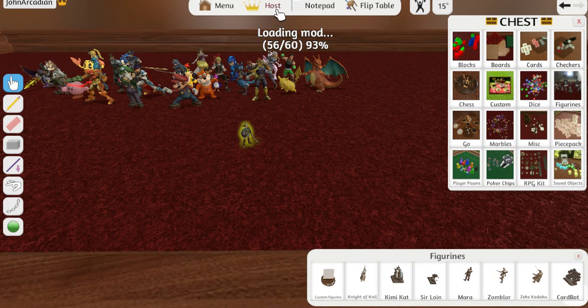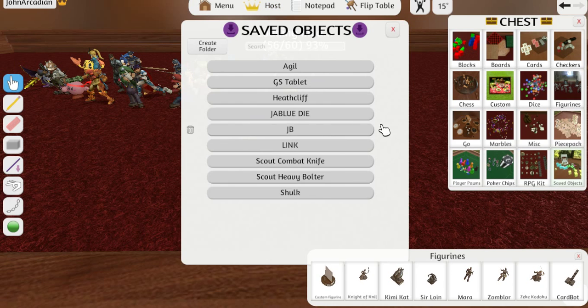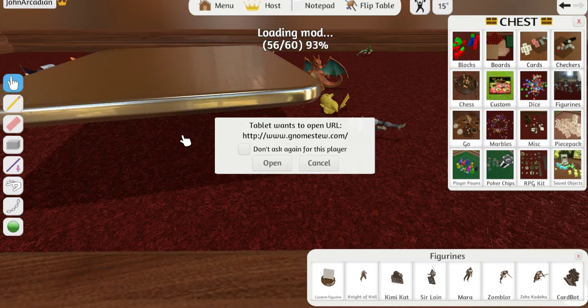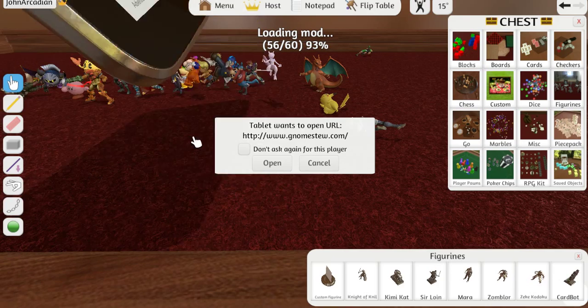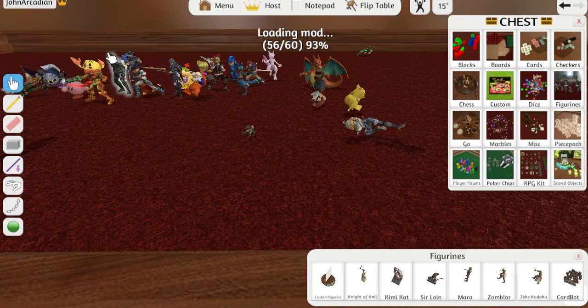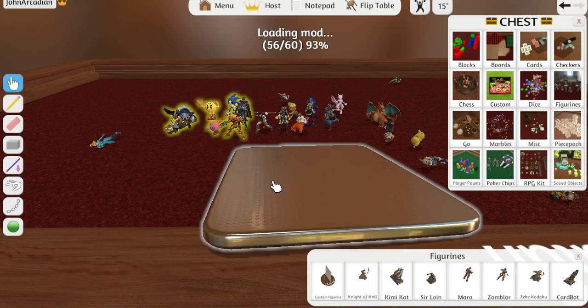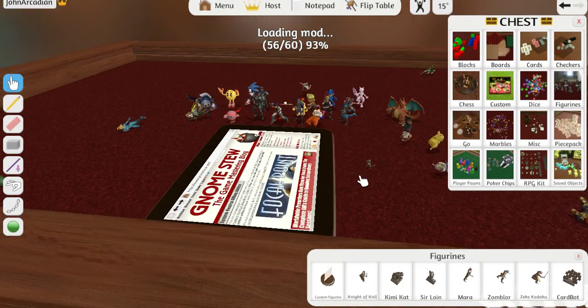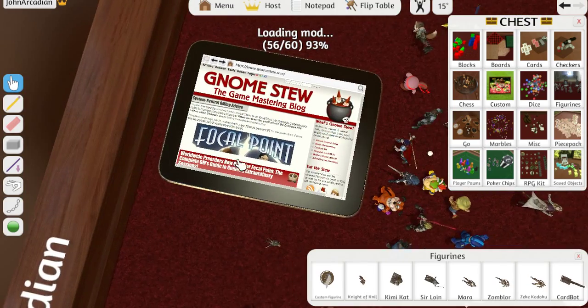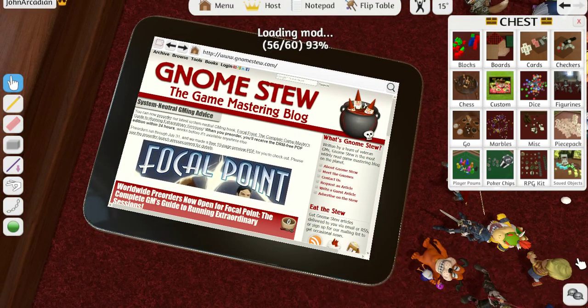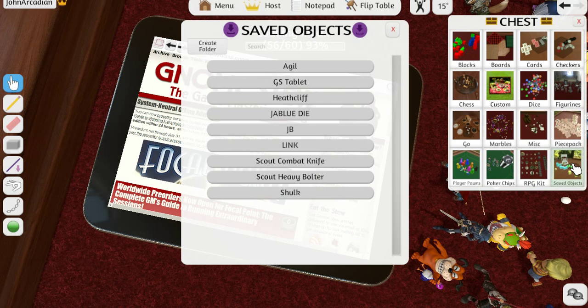Now, there's a ton of utility in this. You can even load in something like a tablet, complete with physics and completely as disruptive as a real tablet would be, but you could load in a tablet that accesses a web page. So there is a ton of utility in what you can do and what you can customize and make with this.